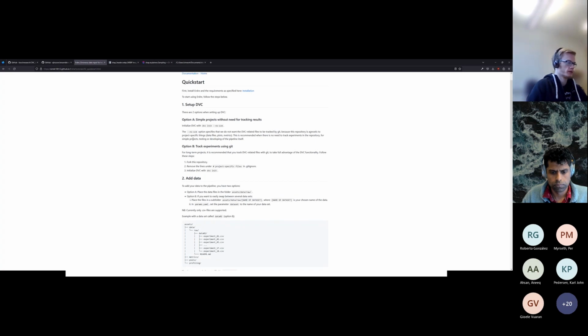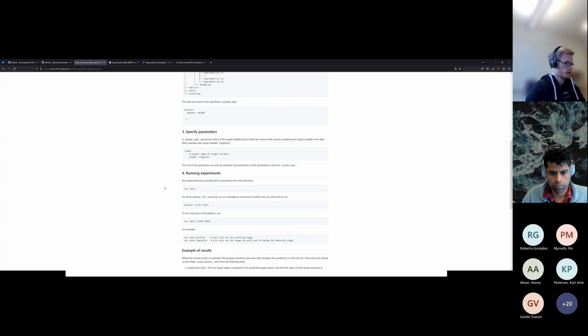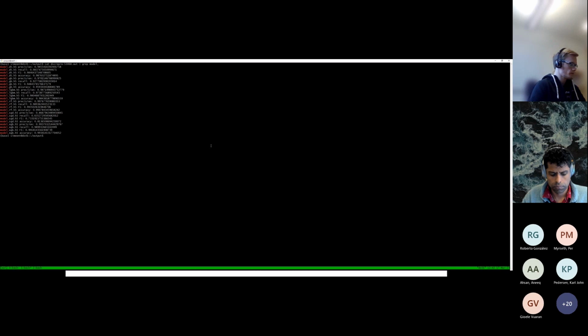But if you just want to install it on a native Linux, you can follow the installations on the DVC site, which is basically you initialize DVC, and in this case it was no tracking, but you can also use tracking. And then you add the data as mentioned, and then you just run DVC repro, which is what was basically done in this case as well. So the scheduled job just runs this DVC repro, and that's basically it.